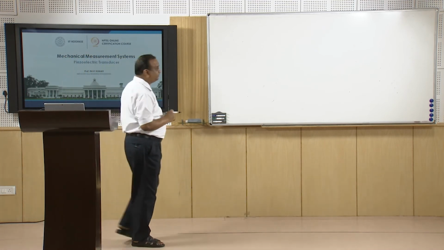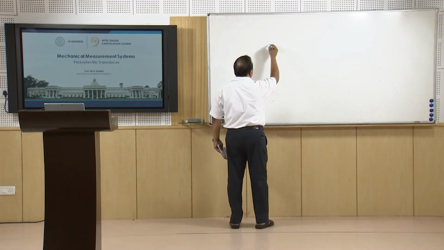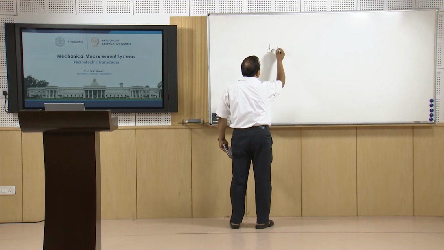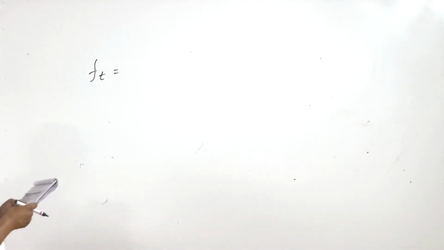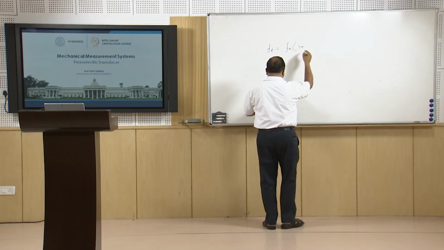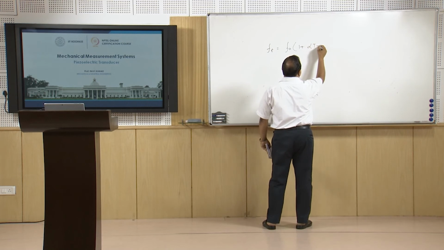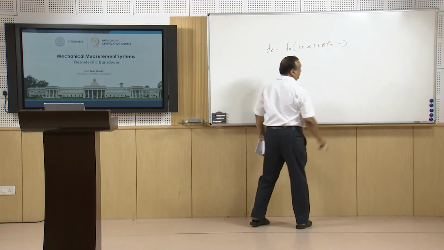But if you take the quartz crystal, quartz is quite reliable, and if you want to make temperature measurement, it is quite reliable. Because temperature measurement in piezoelectric crystal is done with the frequency response, right? For example, this is the fundamental frequency of a piezoelectric crystal. This is 1 plus alpha t plus beta t square and so on.